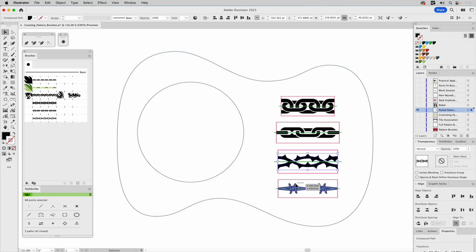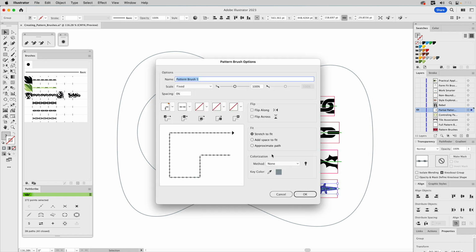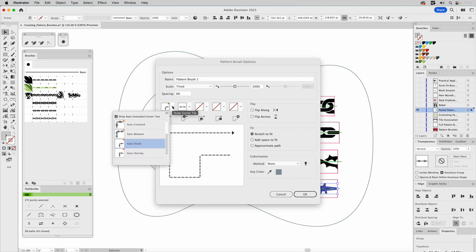And the last one is a full color one. Now, most of the brushes I've shown you so far, we've just created the base art in inky black. This is the case where I know what the final color needs to be, and so I just decided to create my pattern brush art in full color, so we can add it the same way. Hit the plus sign, select pattern brush, click OK. We just don't need to colorize it. It's already colored. And as far as auto-generated corners go, that's not too bad, but still, I don't like it.